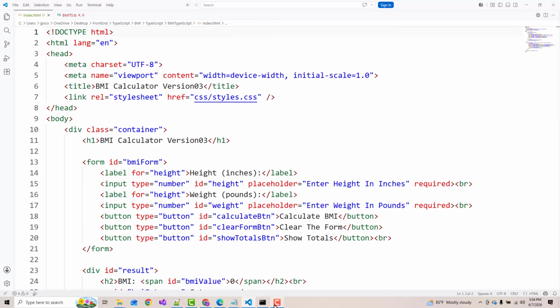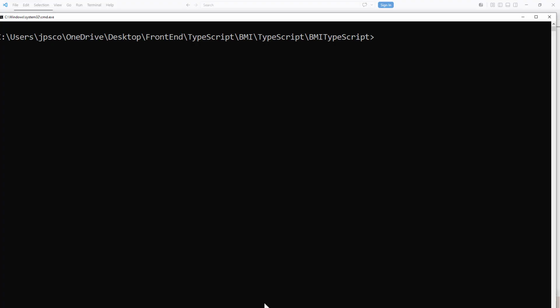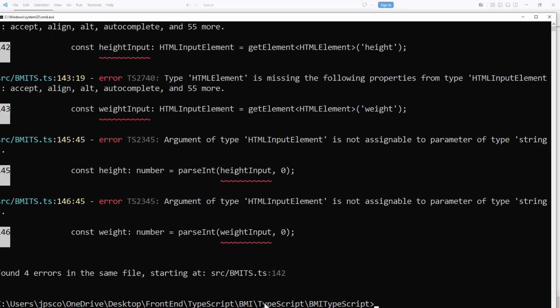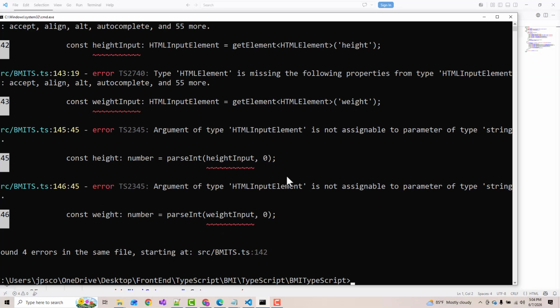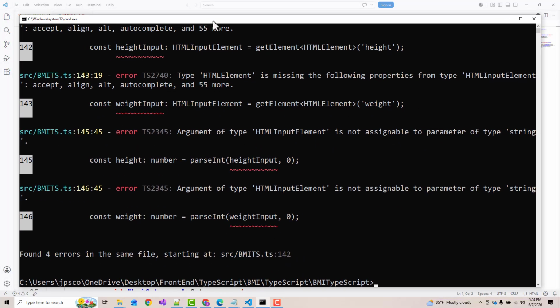So let's see if we can. Okay, it says we now have 4 errors. First one is, lines, make these a little smaller. Lines 142, 143, 145, and 146.